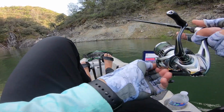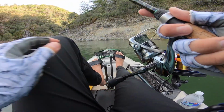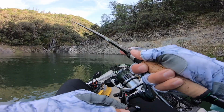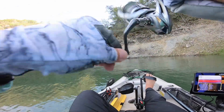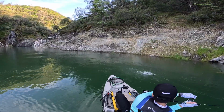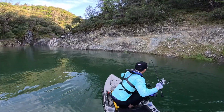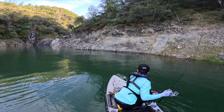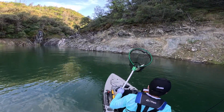Alright, I got a full limit. Now we just gotta get rid of some fish. That's a good one. Feels like a good one. Yeah, that's a good one. Oh. Yes. Alright. Oh, that's a 15. Let's go.